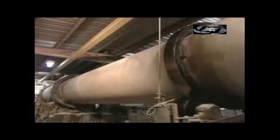From there, it's into a giant rotating drum. Within 8 minutes, this hot air rock dryer removes 5 to 10% of the moisture, turning the gypsum white.